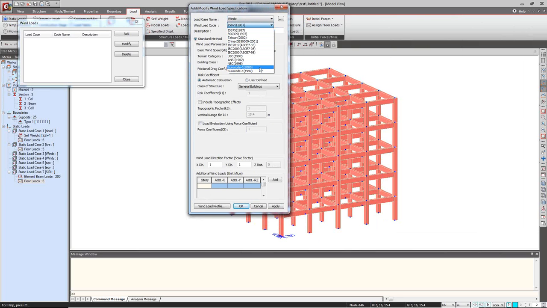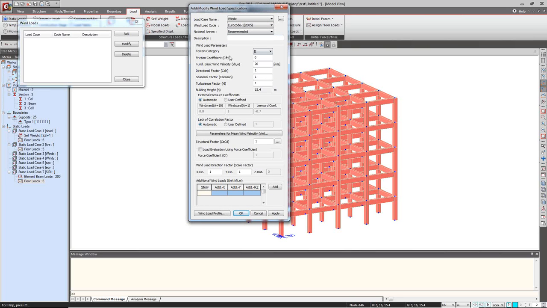Now I say Eurocode 2005. According to this, the terrain category, you have to define the things. I set my velocity, the friction coefficient CFR. If you want to add, you can add the values, and the wind code I set is 30. The things in the X direction and Y direction I kept the same.